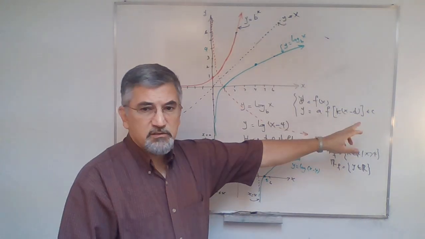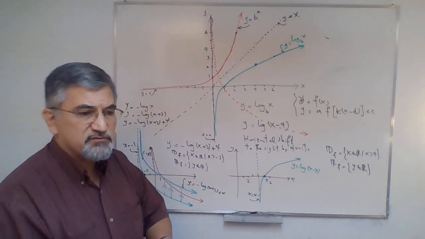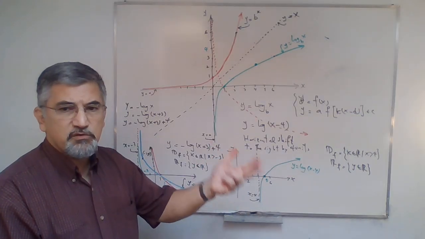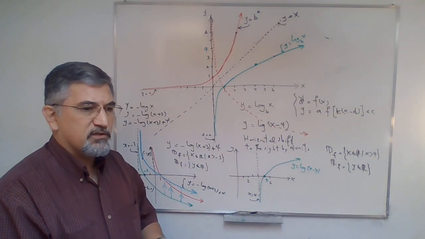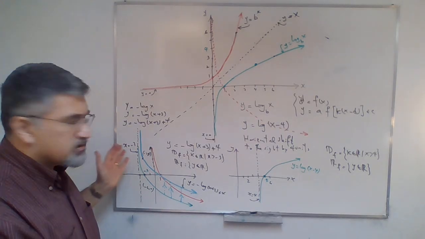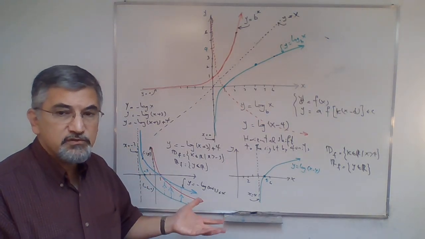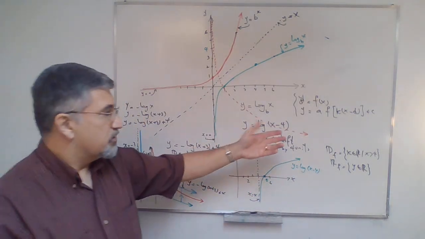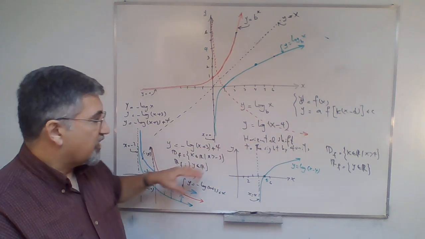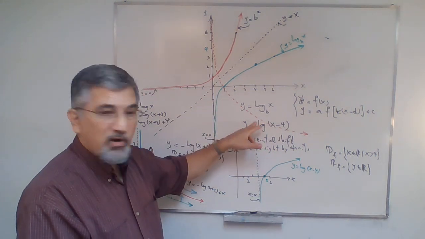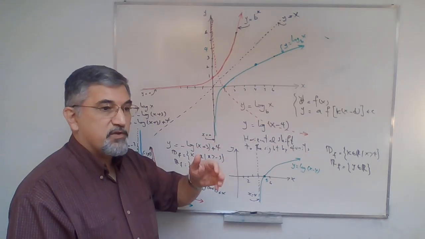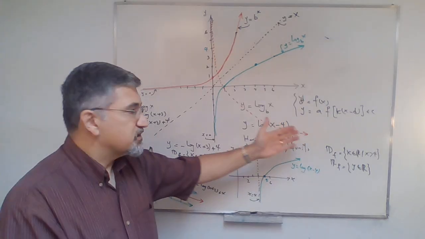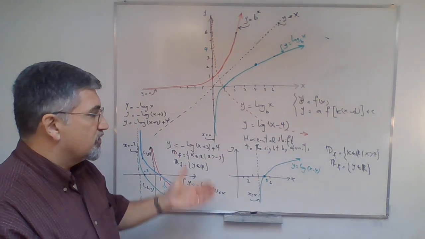Whatever we have said in the past in terms of values of a, k, d, c, in terms of transformations of functions that we have worked with, absolute value function, square root function, reciprocal function, whatever we have said in the unit that we extensively discussed, transformations of functions, is still valid for logarithmic functions. There's no difference. Same rules, same everything, even same terminologies. Vertical stretch, if you just multiply by 2, for example, the graph will be vertically stretched by a factor of 2. If you multiply by 1/2 log x, that will be a vertical compression or a shrink by a factor of 1/2.